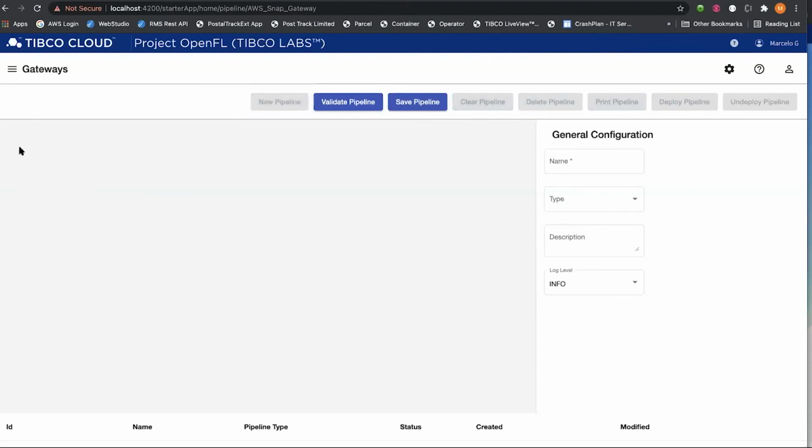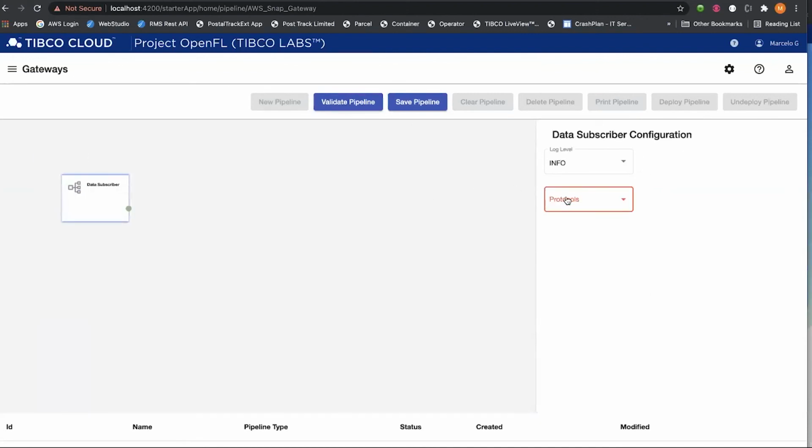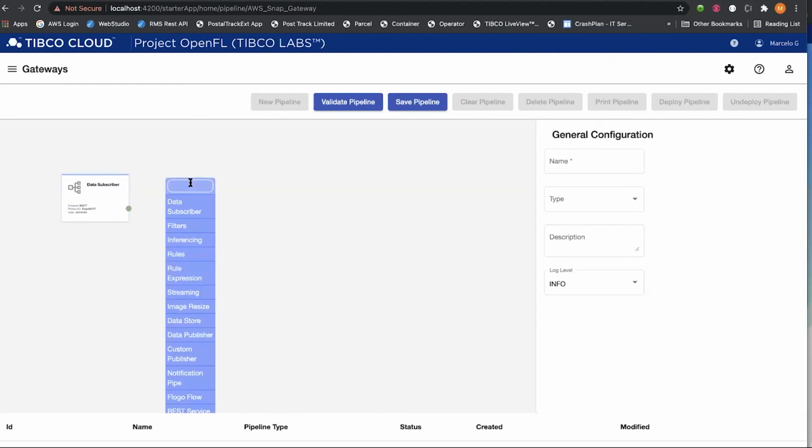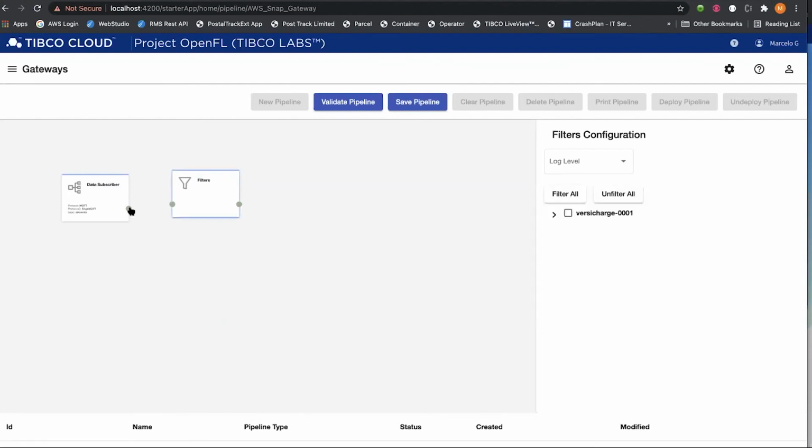Let's say that you want something more complex. So we can say, let's say we want a subscriber. We select the source of the data, in this case, the MQTT. Then we can, for example, create some filters. Let's say that you don't want all the data coming from the source, but you want to filter some of the data.